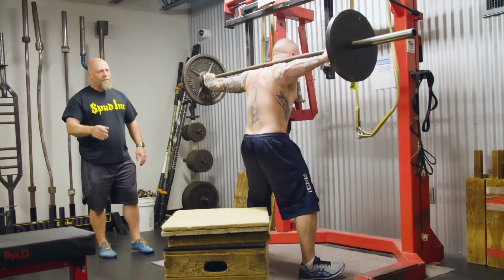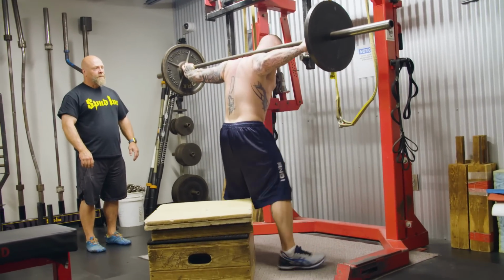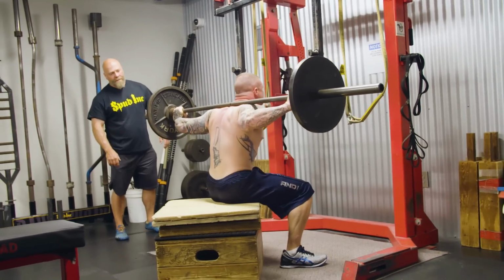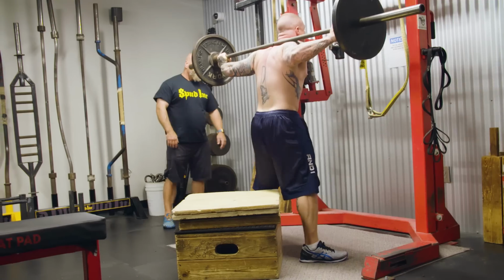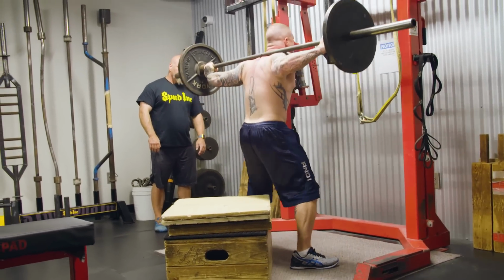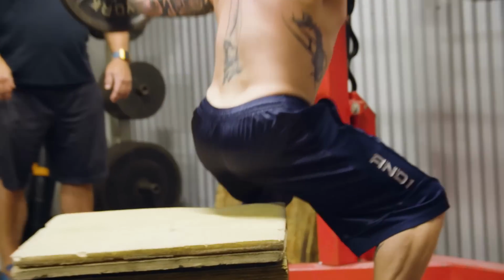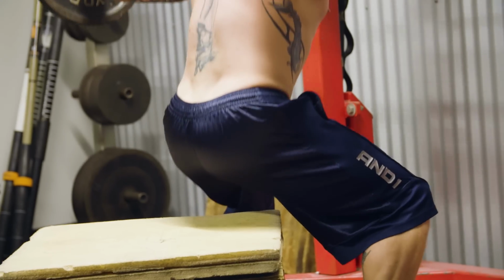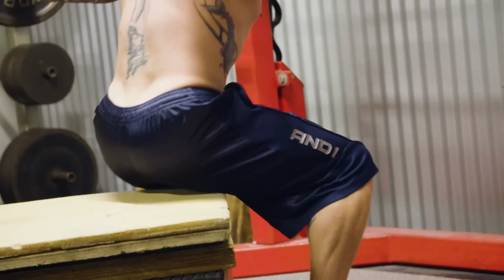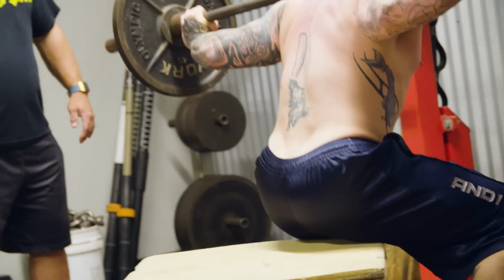And again, the weight's not important, but you're going to kind of step back a little bit more so you're away from the rack. Okay. So now just lower yourself onto the box. Just lower yourself slowly. Just kind of get the feel. And you're just looking for the changes in the motion. Okay, that's good.